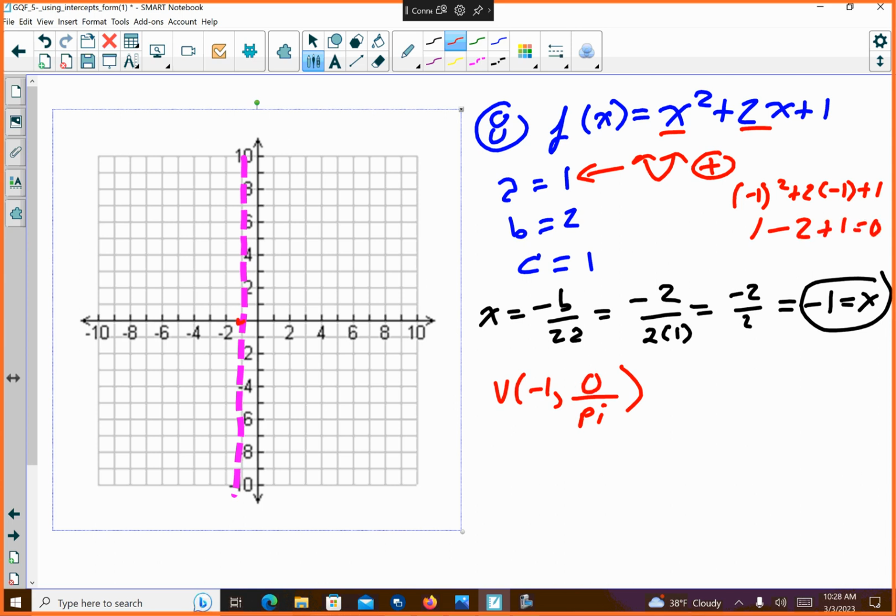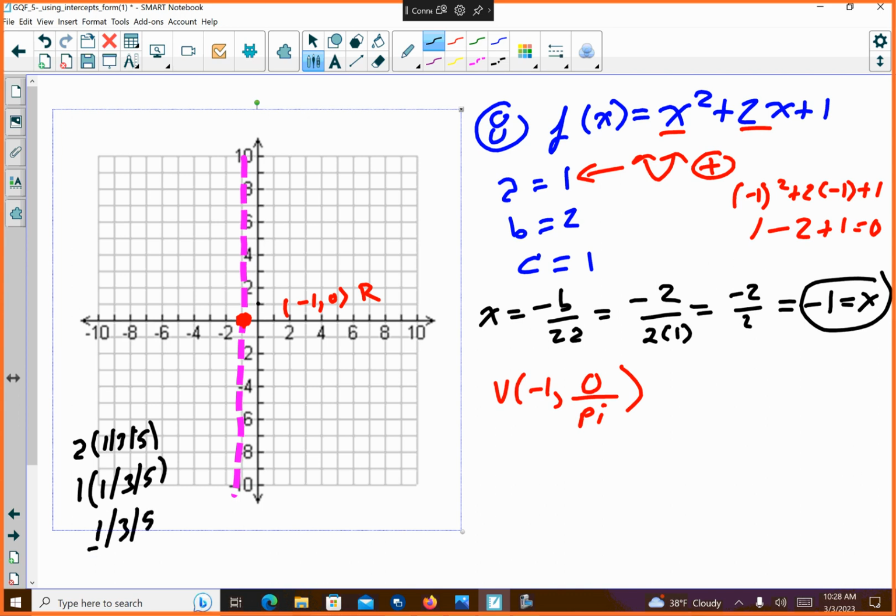Hey, friends, what do you know about this? We found what? It is a root. Very good. Crosses the x-axis. This one opens up. It's a times 1, 3, 5. A is what? A is 1. I'll answer my own question. So it's going to pattern graph at 1, 3, 5.